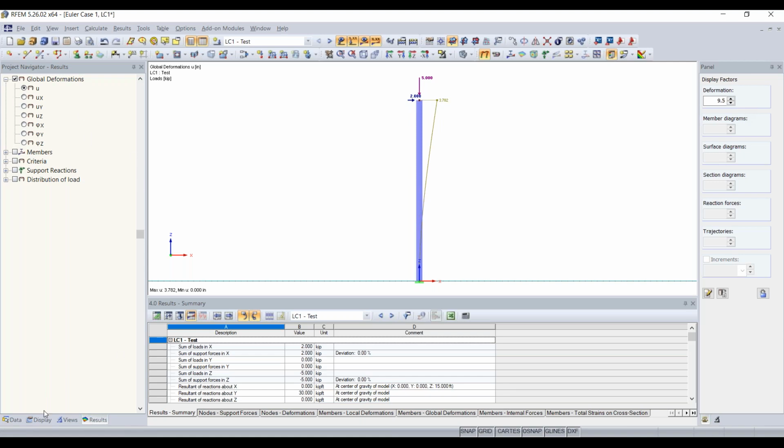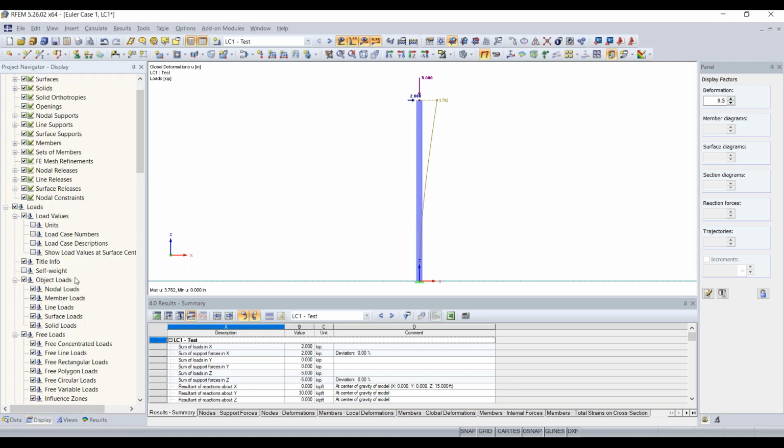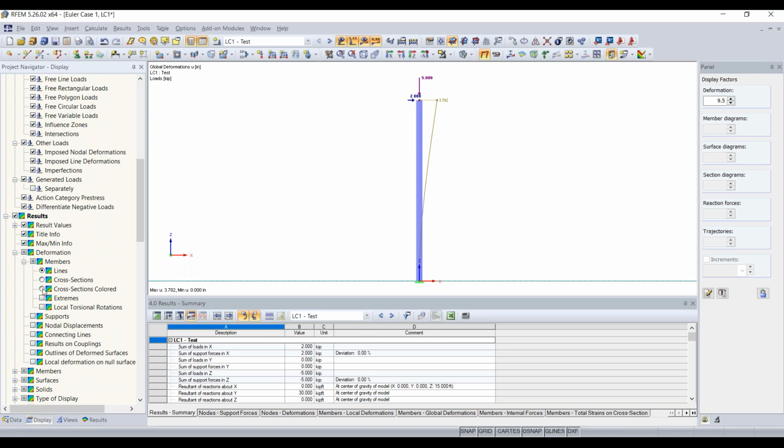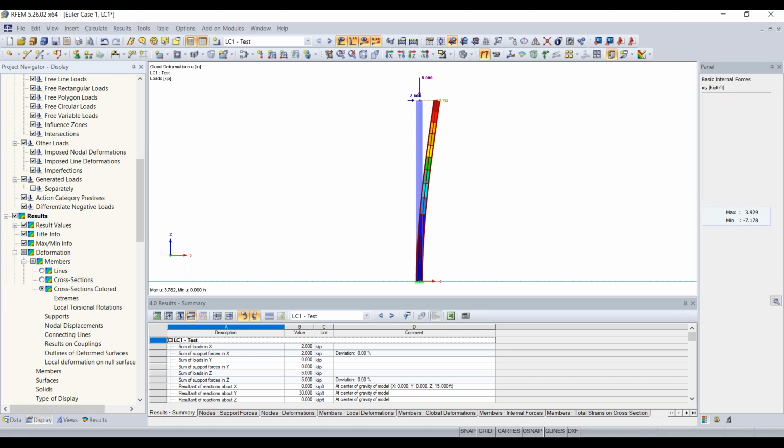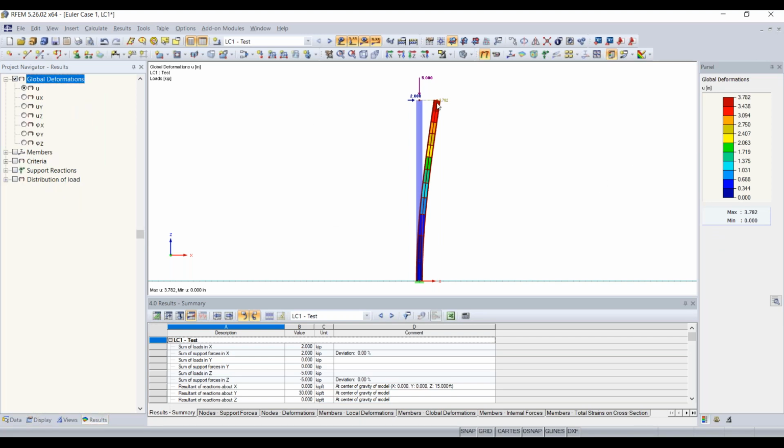And if we go to display, and then we choose under results, under deformations, and under members, we can choose colored sections, or cross sections colored. And now you can see the cross section here that's deformed, and we're getting a max deformation of 3.78 inches.